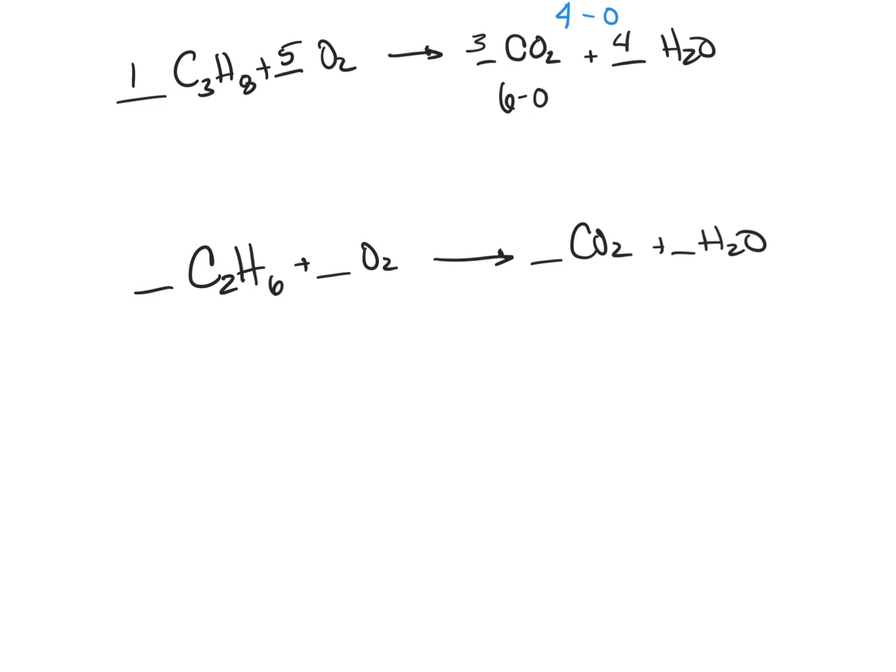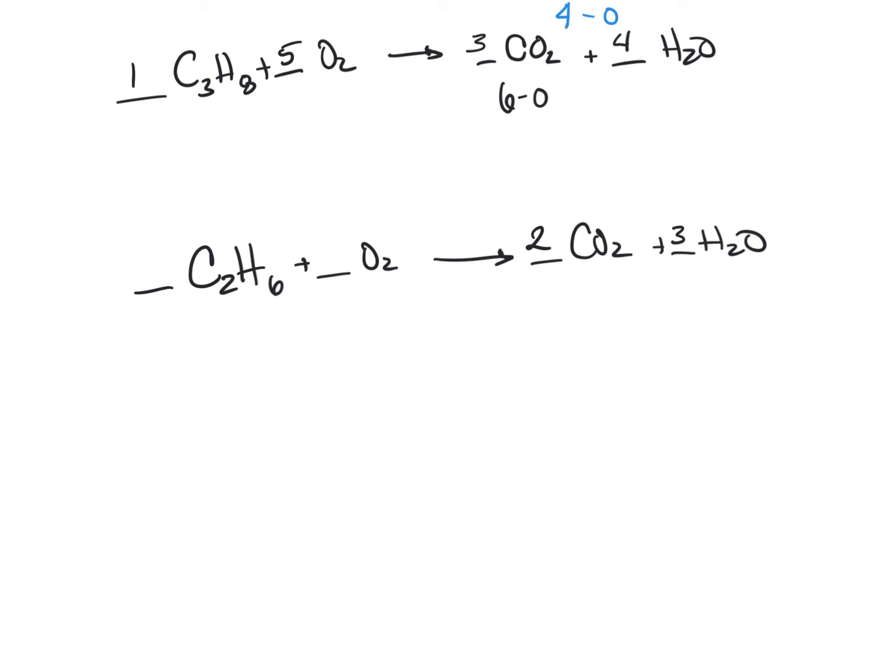Okay, all right. Now, this one works the same way, except till we get to the end. And here's what we're going to do. Start with carbons again, rule of Cho. 2 carbons, put a 2 there, just like that. We have 6 hydrogens. What number multiplied by 2 gives us 6? Well, hopefully you see that number is 3.